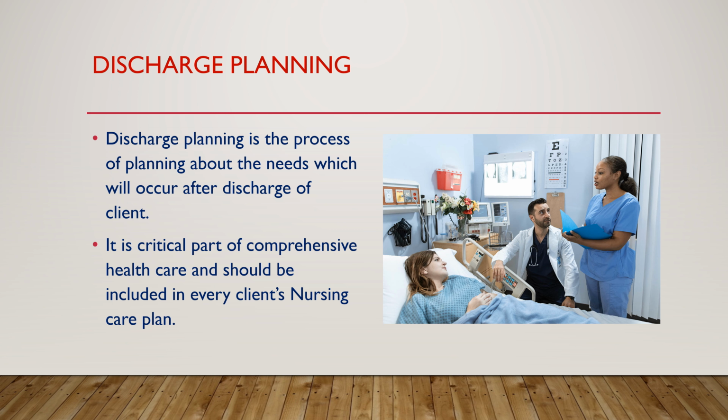But the needs which will arise once the patient gets discharged will occur after discharge of the client, and that is why we need planning for that also, and that is called discharge planning. This part of planning is a critical part of comprehensive health care, and it should be included in every client's nursing care plan. So you plan regarding what needs may arise once the patient is discharged, how he has to follow the drug regime, when he has to come for the dressing, where he has to go in case of emergency, where he has to report. All this will come under discharge planning.